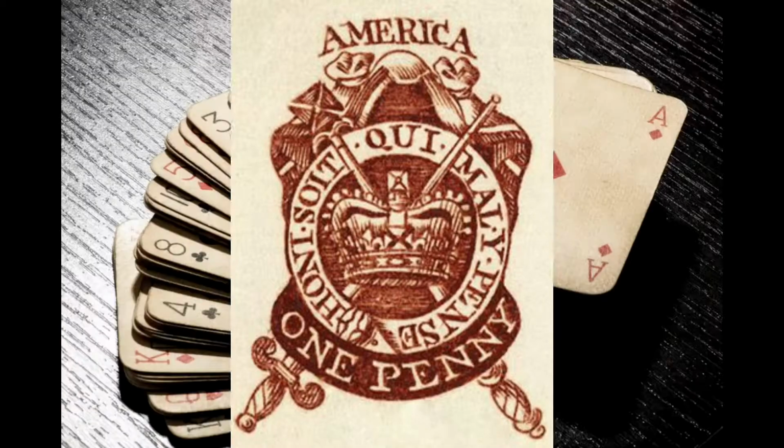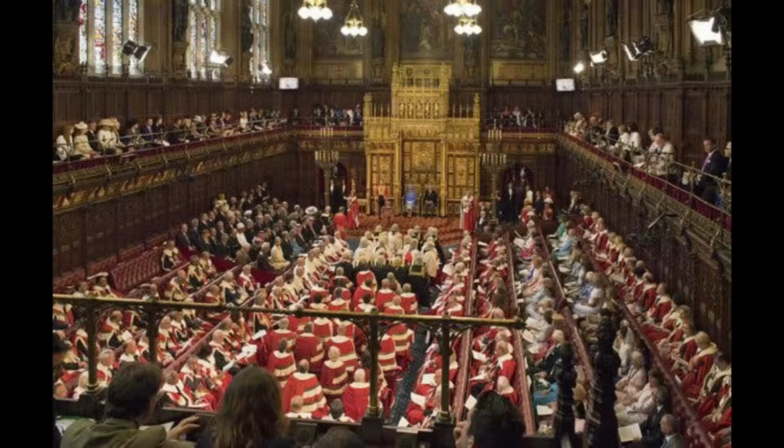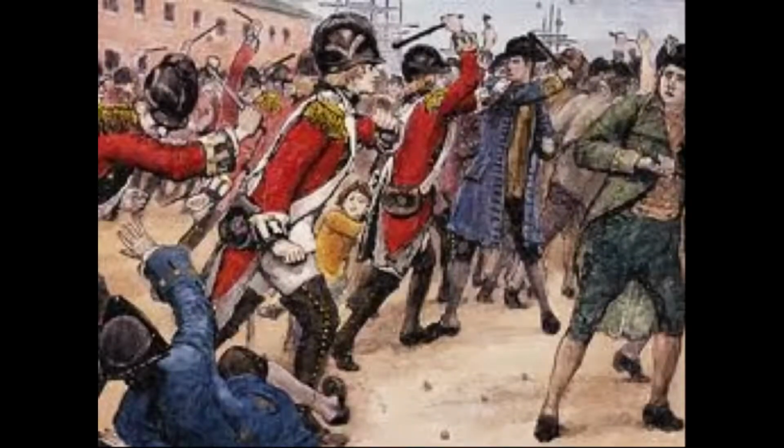Now, this act meant that on nearly every product that colonists bought from a particular place, they would have to pay a tax on a stamp that was placed on that product. Now, these could range from playing cards to regular little documents, but pretty much everything had a stamp that they had to pay for. And the colonies were especially upset about this because they didn't have any representation in the parliament that was deciding what acts would be enforced on the colonies. So Britain was making decisions for these colonies without them having any say in it. And this didn't make them very happy at all.